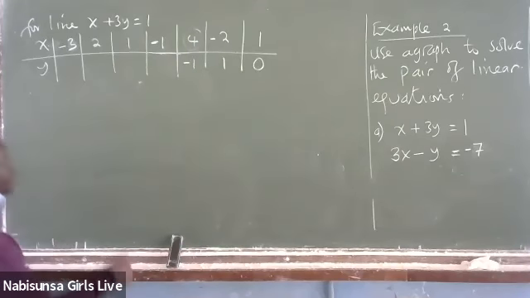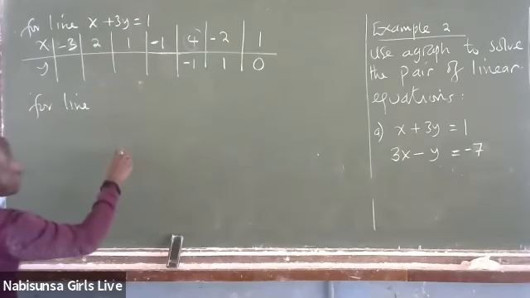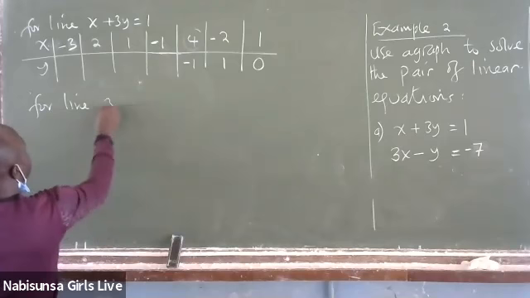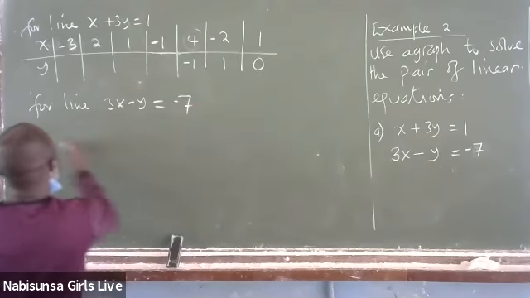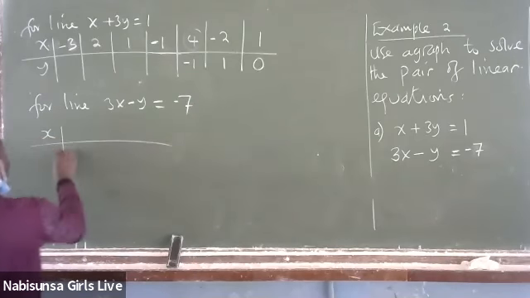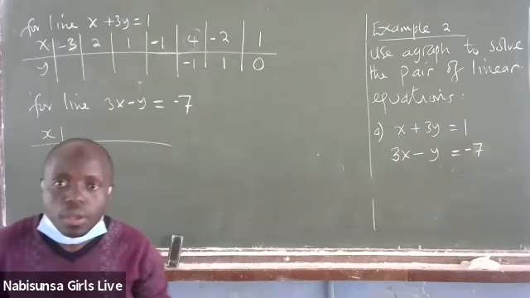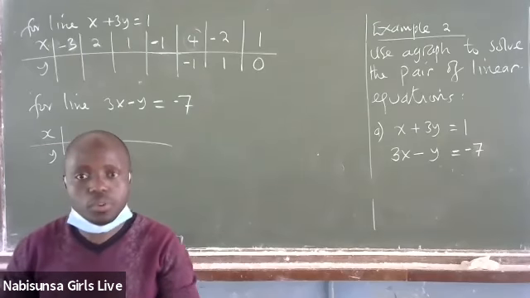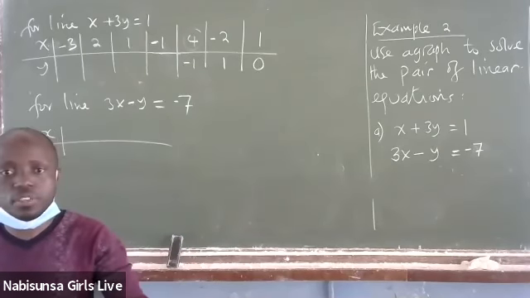We have taken a lot of time on that line. So for the line 3x minus y is equal to -7, we can have different values now. So you choose. But we said when you put up your hand, Mugabe, it becomes easier, but it's okay, you talk to me.